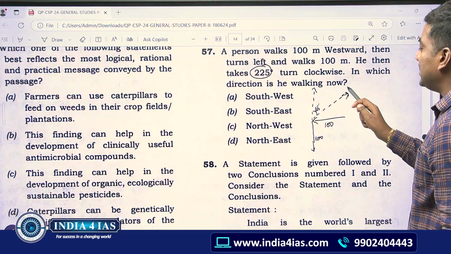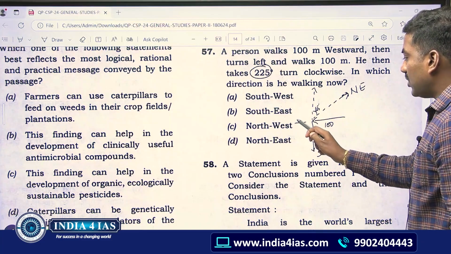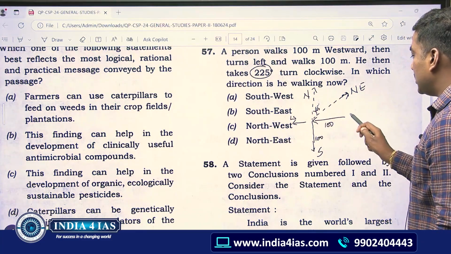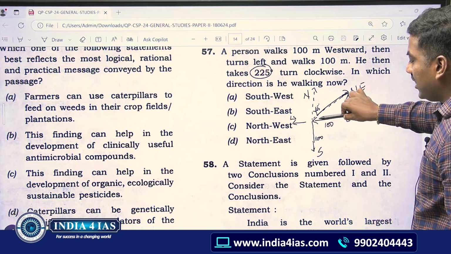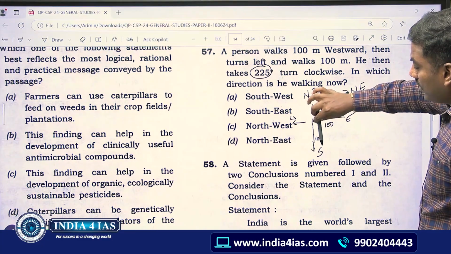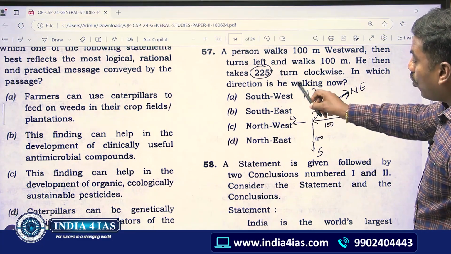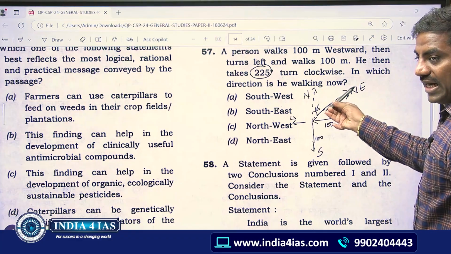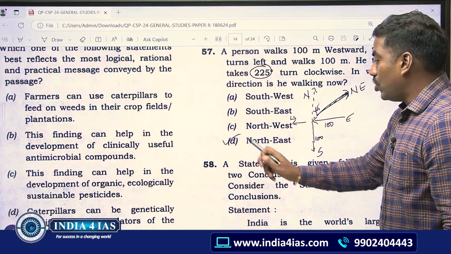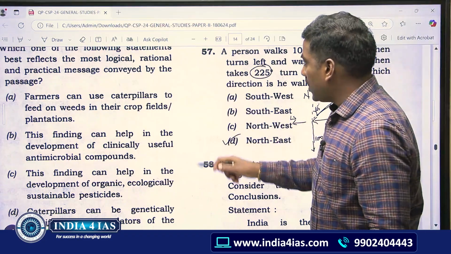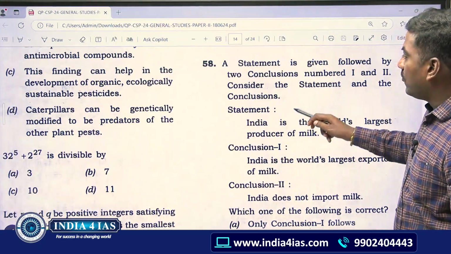So now this is the direction. In which direction is he walking now? This is nothing but northeast, because this was south, this was west, and this was north, this was east. Now he is walking in northeast direction. Initially he started his journey towards west, took a left turn. Now he is going like this, turned 90 degrees, 180 degrees, then 225 degrees clockwise. Now he is going in this direction. That is nothing but the northeast direction. Okay, this is a very simple problem. One should not get goofed up with this one.